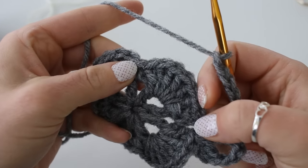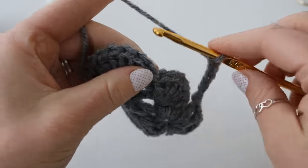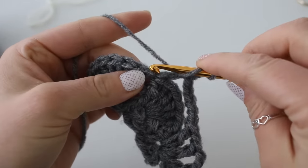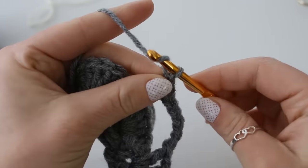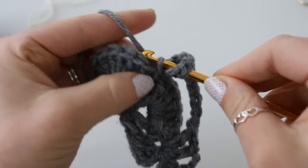Skip over this next shell and place 2 V-stitches separated by a chain 3 into this next single crochet. So our first V-stitch, double crochet, chain 1, double crochet, chain 3, 1, 2, 3, and a second V-stitch into that same space.